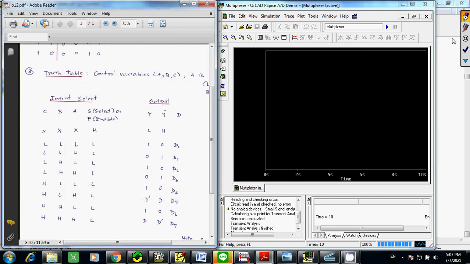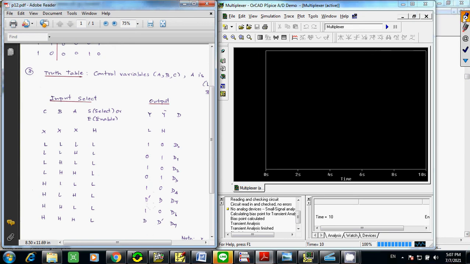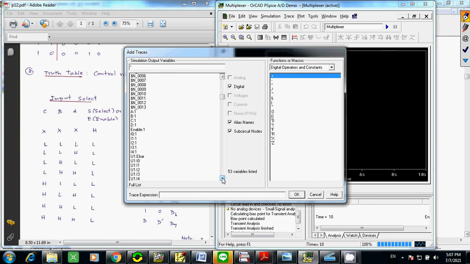So what you're looking for is your output Y, and you're also looking for your plot. Your digital clock needs to correspond to whatever you design, like 1, 0, 1, 0, 1, D prime, 1, D, or the complement. Let's go to Y first, and that comes from U of Z. This is your output.